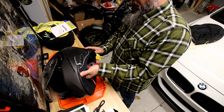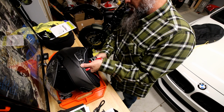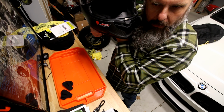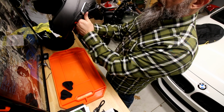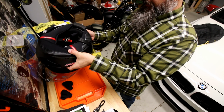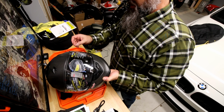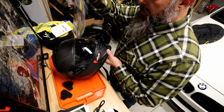And I think it should be on. Yeah, I can hear it. So it is installed. Looks like it's going to work. So that's pretty cool. All right, now to get some of these stickers off and take it for a ride.